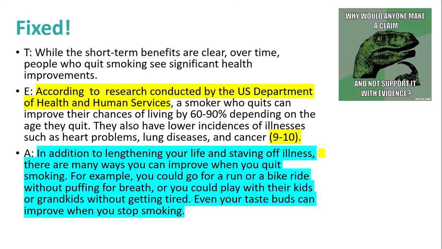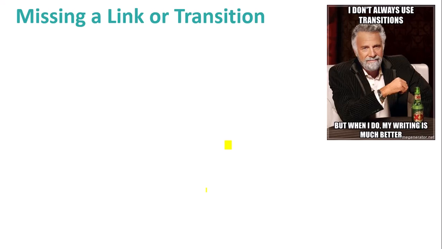So I like that this gives some examples of what people can do without these types of illnesses and what they can do if they quit, connecting that to the evidence. And then you would have your link. That's weird. Okay. Missing a link or transition. I don't always use transitions, but when I do, my writing is much better.